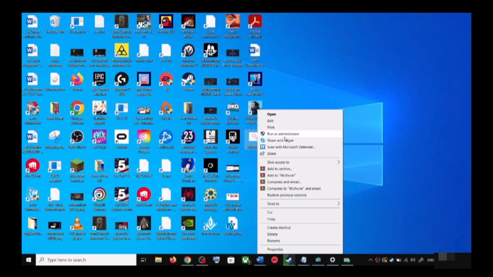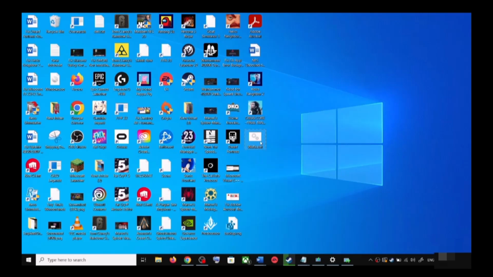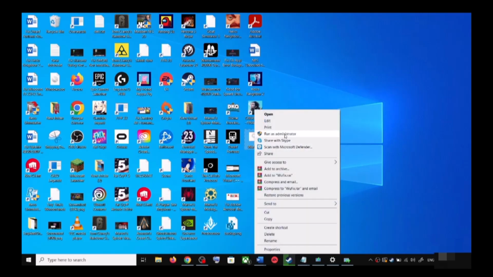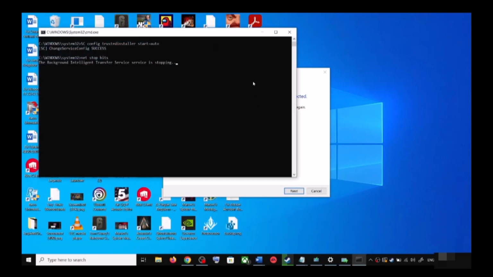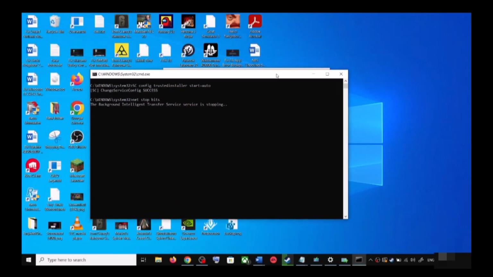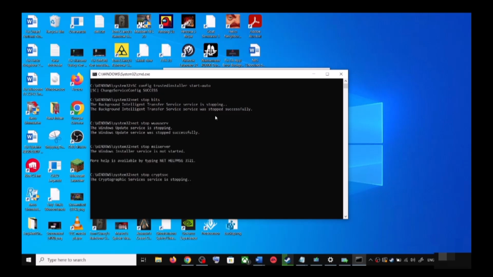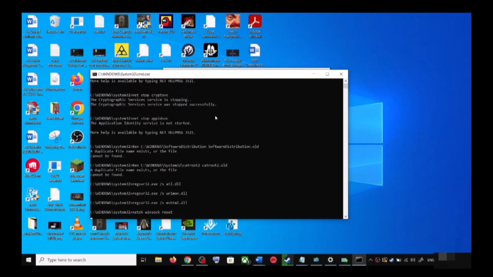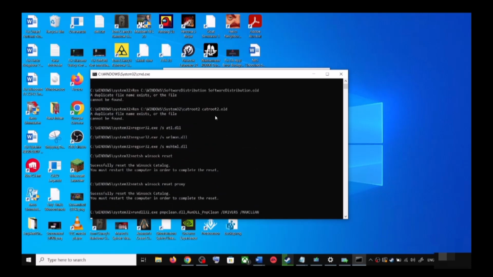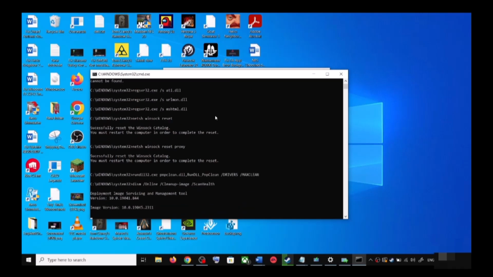then click on run as administrator. Make sure that you are opening this file as an administrator. Click on yes to allow. Now this will open command prompt. First of all, it will stop all the Windows Update services and then it will run couple of scans. Now the scan will take some time, so let the scan complete. There are a couple of scans, so the scan will take time, and once the scans are complete, it will restart all the Windows Update services.